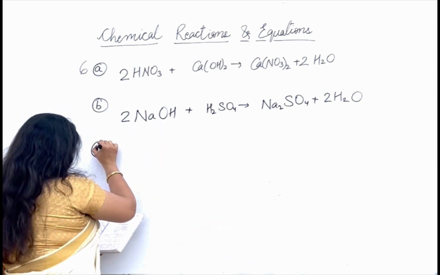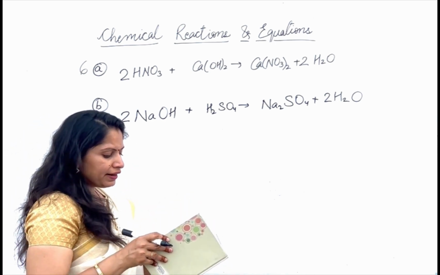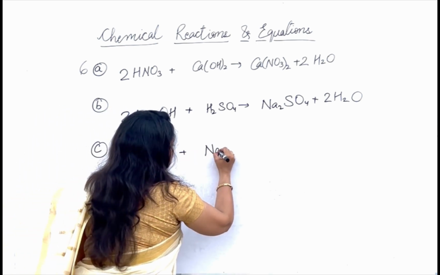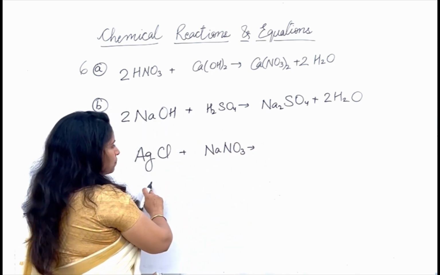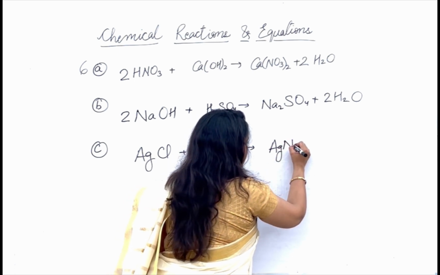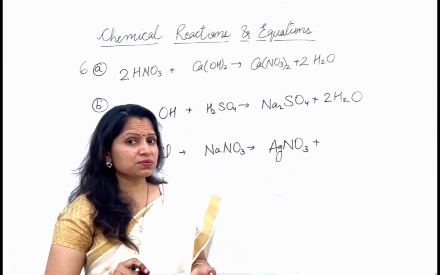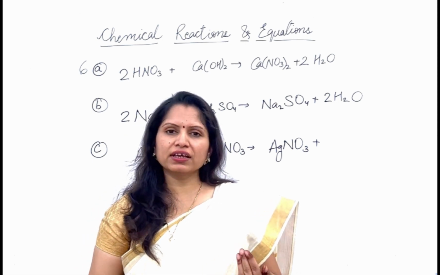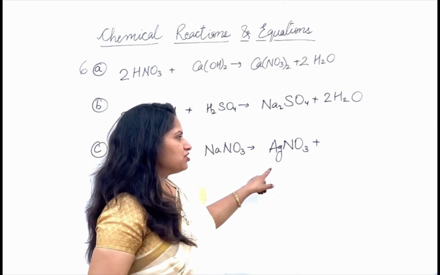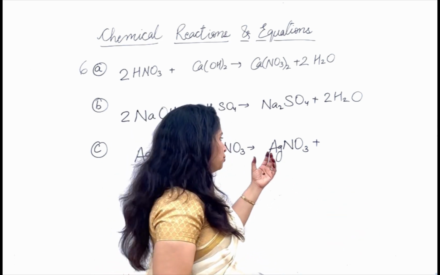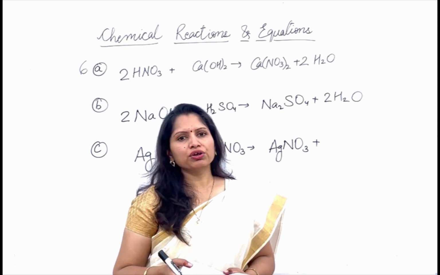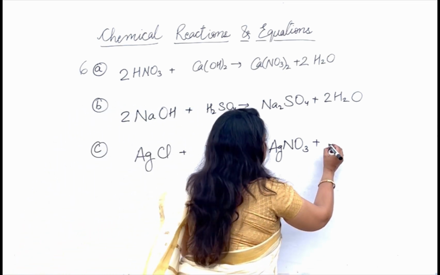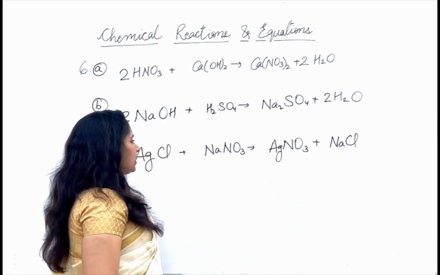Now, C part, silver chloride combines with sodium nitrate to form silver nitrate, that is AgNO3, silver nitrate. You should know the name as well as the formula of each and every compound. Whether it's given in the form of a formula in your book, they can also ask you the same thing in the form of words. Instead of writing AgNO3, they can write silver nitrate in words, and you have to figure out its correct formula. So writing the correct molecular formula is very important for this chapter. Silver nitrate will be formed and sodium chloride will be formed. Okay, now let's see if it's balanced.